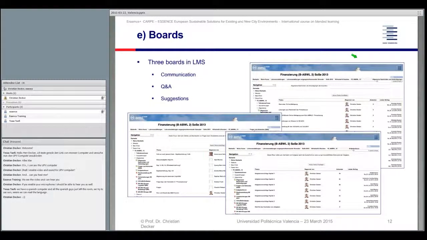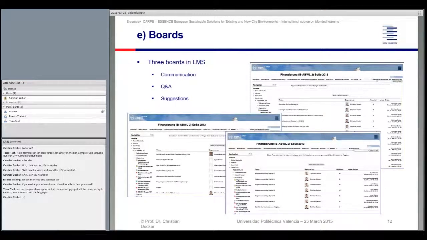One thing I have to add at this point is, when it comes to boards and communication, it is always a little bit disappointing for me because students do not make use of boards in the way I would like to see them. They don't like to communicate via Moodle, within the learning management system.